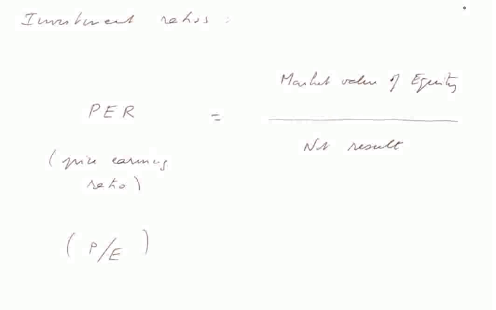Last, investment ratios. Let's talk only about one of them called the PER or PE for price earning ratio. It's the market value of equity divided by the net result. But I won't talk much about investment ratios in this course in accounting. Because as I said, accounting gives a poor description of financial concepts. So we shall talk about investment ratios in another course in finance.